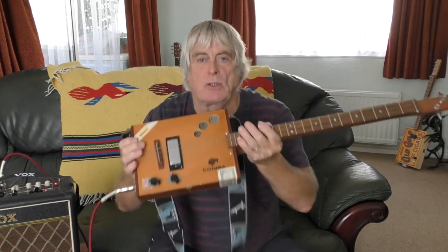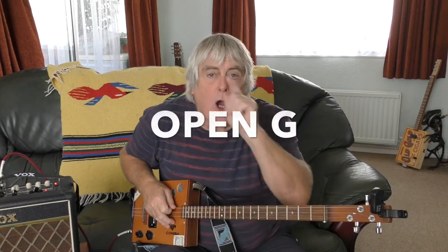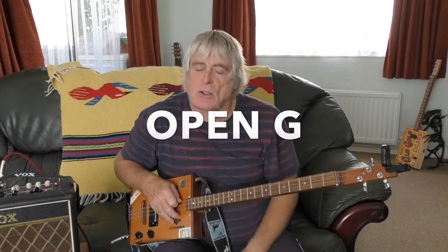So don't forget, it's on your old three-string cigar box at the top. You need to be tuned to open G. And that's the top string G, middle string D, bottom string G.